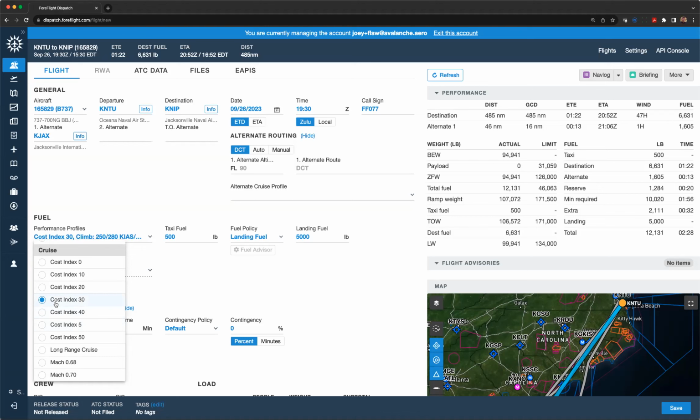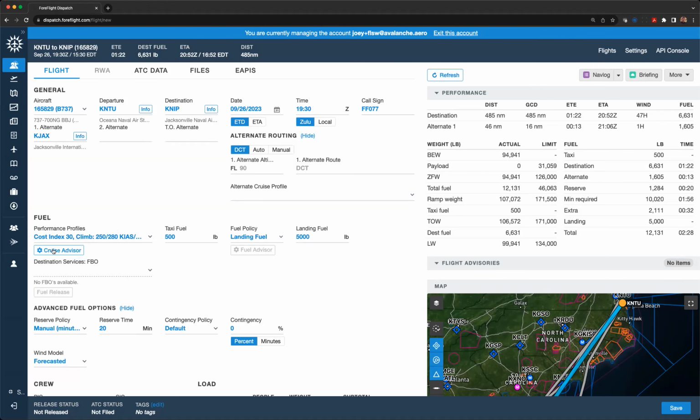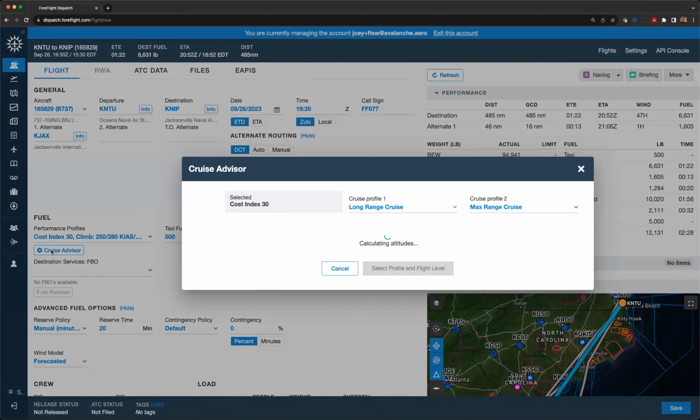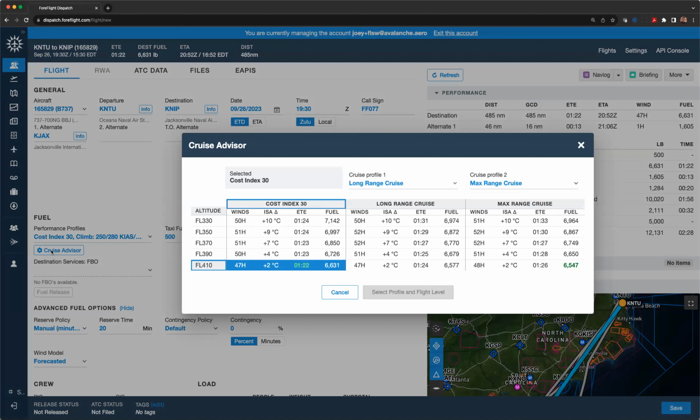The FLSW team has set Cost Index 30 as the default profile for you all. But if you would like to look at varying performance and time en route information, we have a tool known as the Cruise Advisor. That Cruise Advisor allows you to compare 3 different performance profiles at varying altitudes to select which one you'd like to utilize.